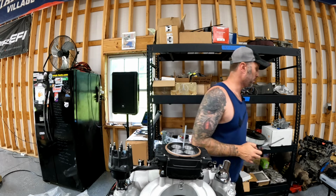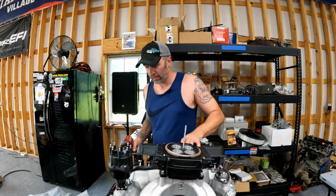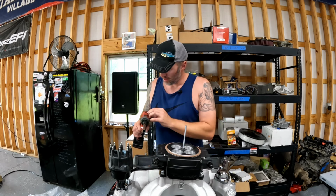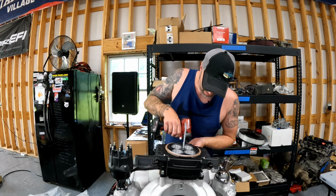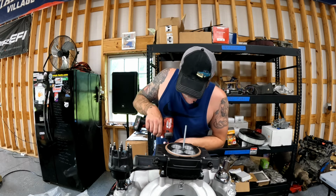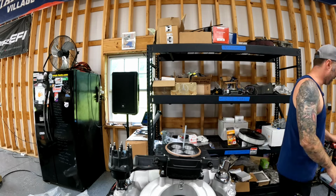We're gonna get this valve cover back on real quick. Again, this is a super low torque impact driver. All right, well, there we go.